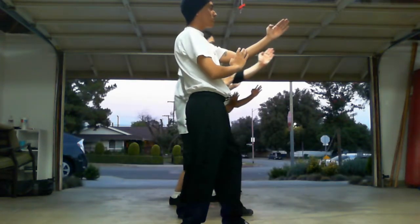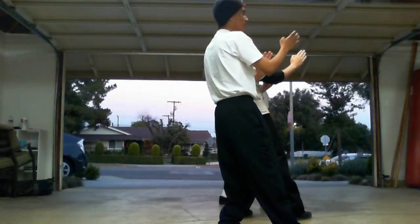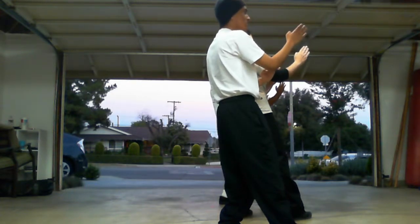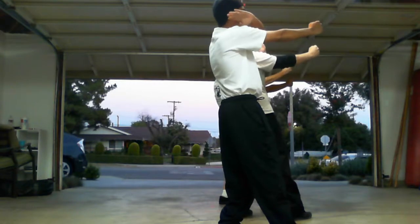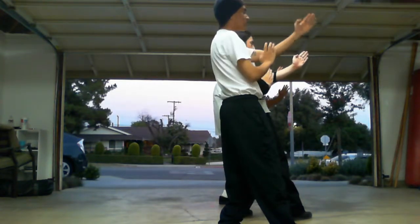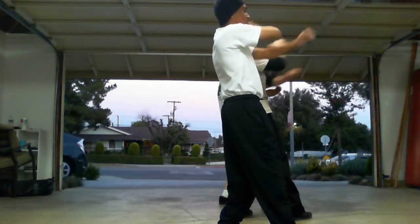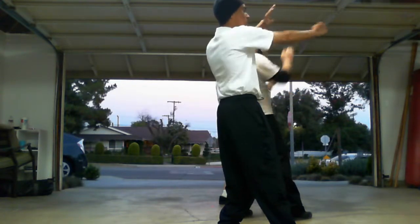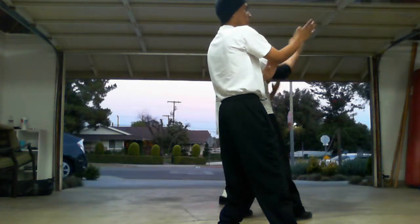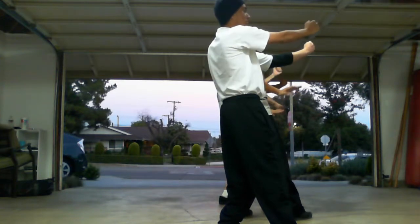Walk forward. Same drill? Start with your front hand. One, two, three, four, five. Drop the elbow. Right. One, two, three, four, five. Drop the elbow with the punching hand. That's it. One, two, three, four, five.